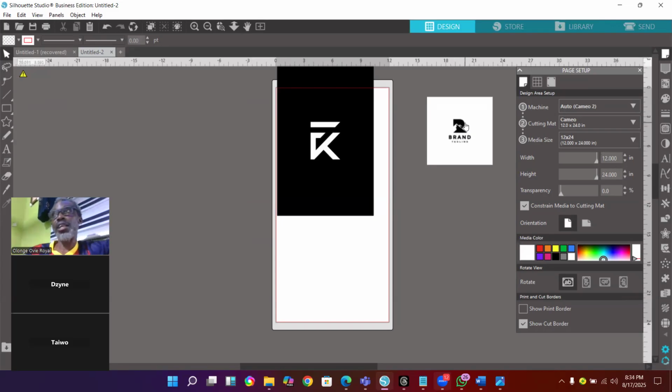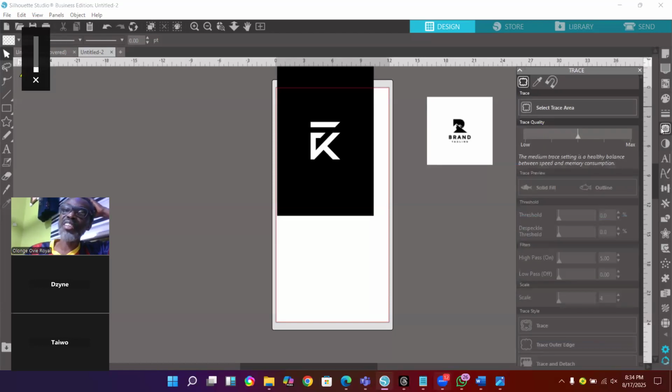Okay. Now sometimes, like I said, Silhouette will give you the writing. All you need to do is just a little adjustment or a little editing. That's what you need to do. But if Silhouette did not give you exactly what you want, that means you are adding to it. You will have to add to your design to make it perfect and clean. Okay, so remember the first time we actually traced it, and that is what we're going to do.